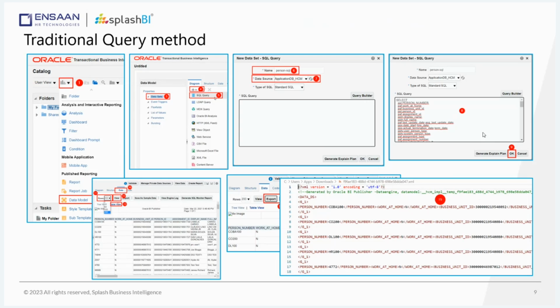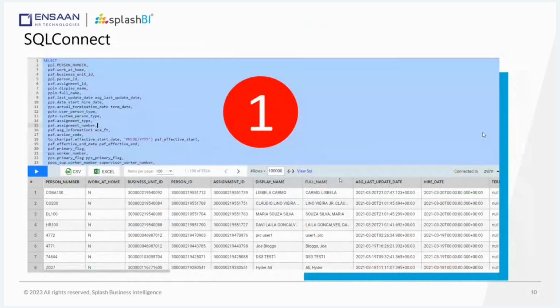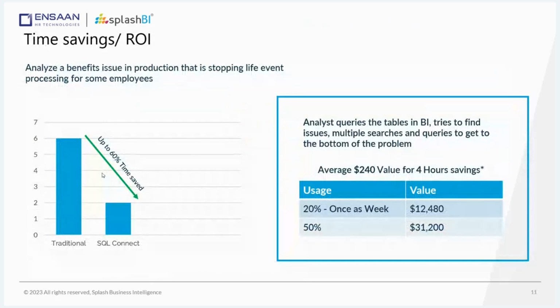In SQL Connect, we are able to do everything in one shot. So as you see on this screen, and we are going to show you the software also, you enter the query in the editor, click on this run button or just press Control Enter, and immediately the output comes in real time. You can also export to CSV and Excel. And there are various other features that we also have. But just by doing that, we are able to save a lot of time, about 60%, sometimes more, depending on the query complexity, depending on how you are using the software.